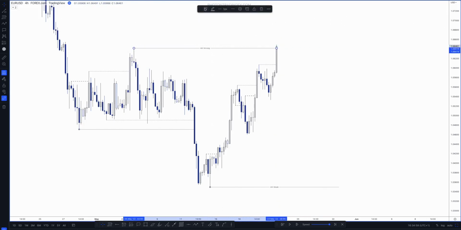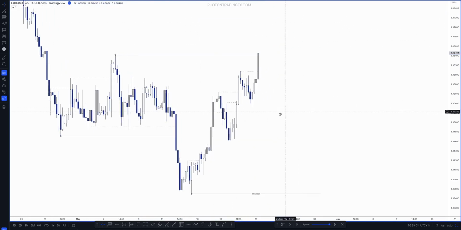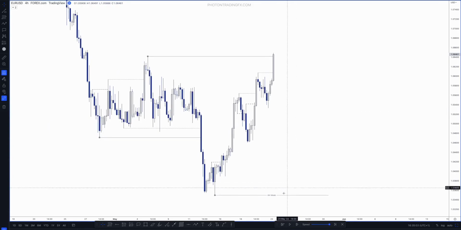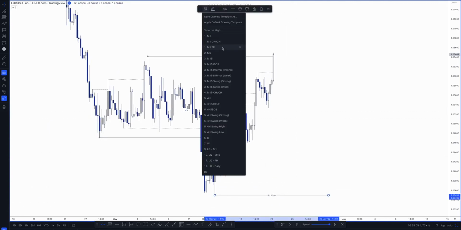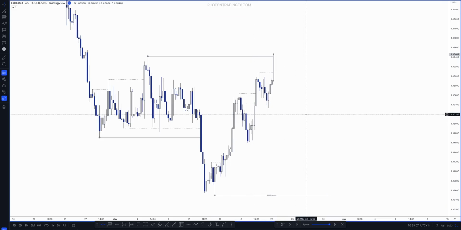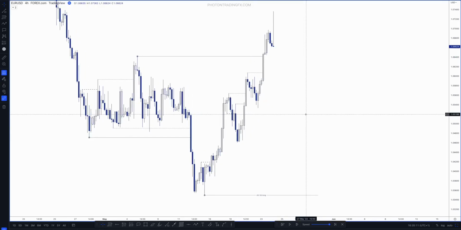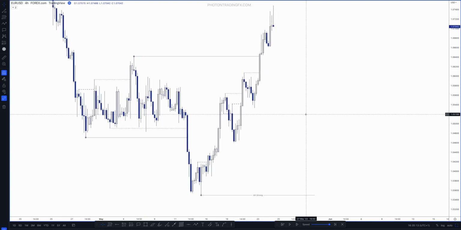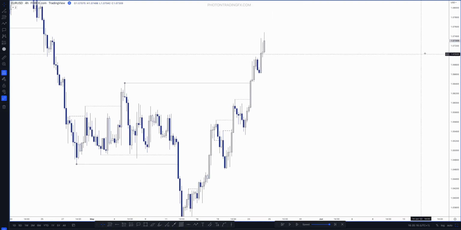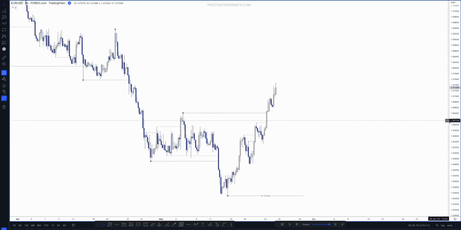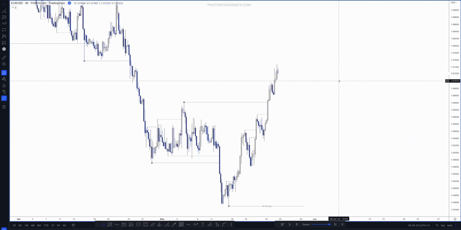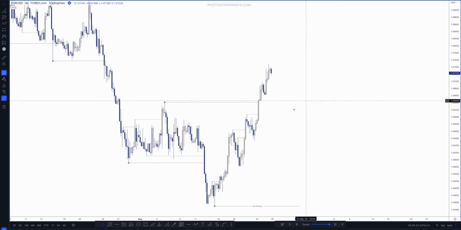So the 4-hour chart is now confirmed bullish. So let's see what happens. All right, and now this weak low becomes a strong low, right? Cool. So we continue to the upside. That's just a fractal pullback. Again, another just a fractal pullback. So this would be where the CHoCH would be, right?